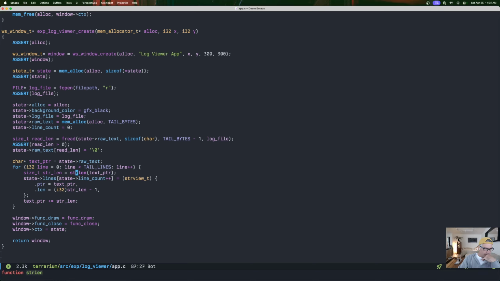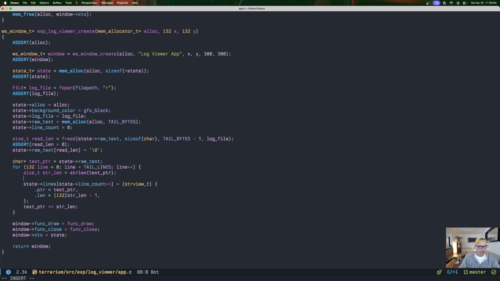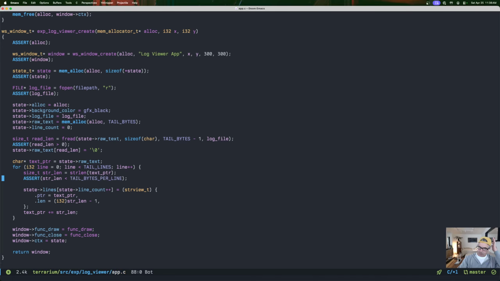That's going to count up to the next new line. That can't be bigger than that because that means that maybe there's bad data in there. In the buffer, we didn't read far enough.